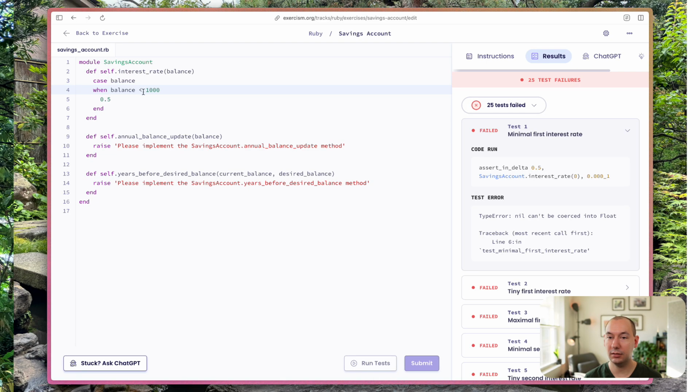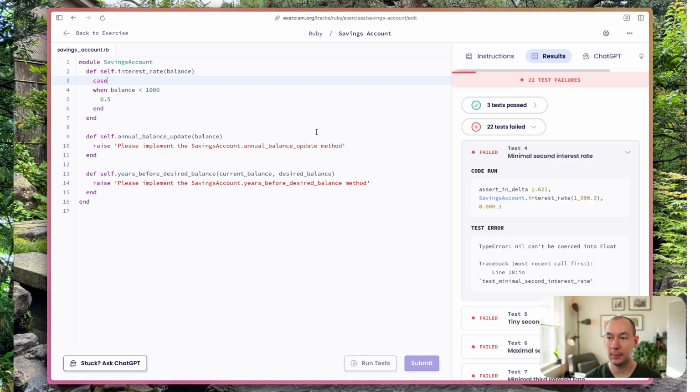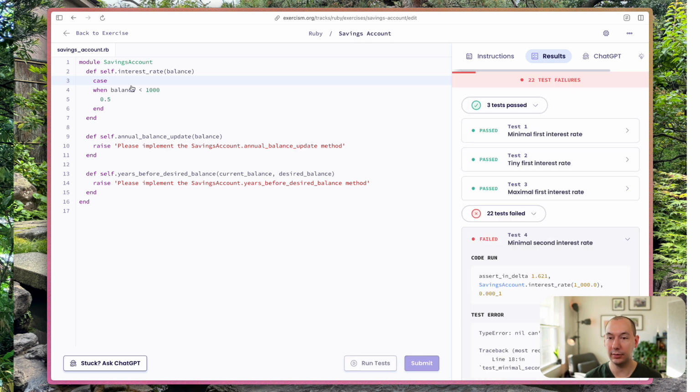So does that mean, okay, so we can do it this way, right? All right, so we translated this into a case method.